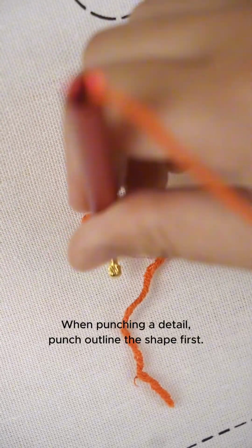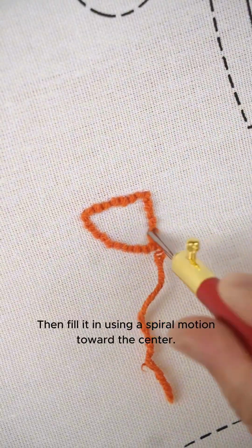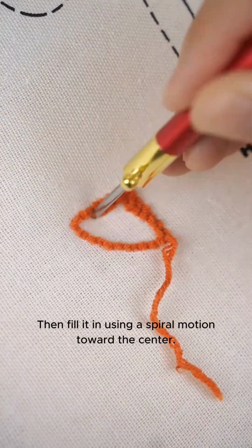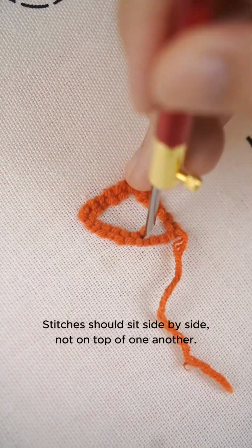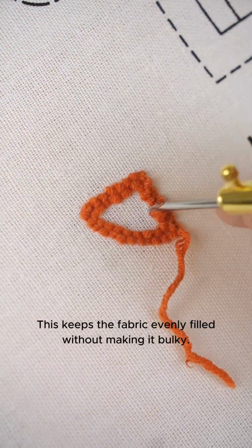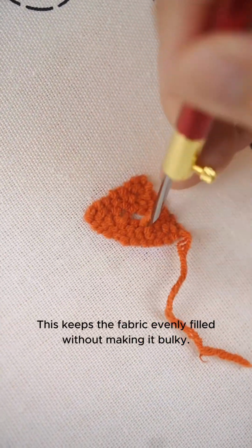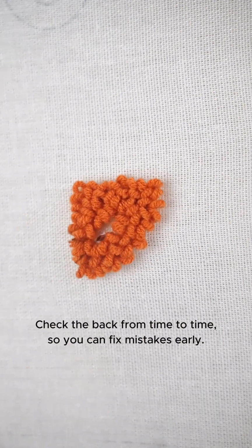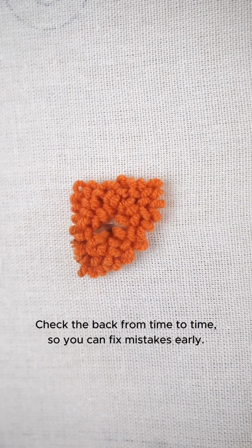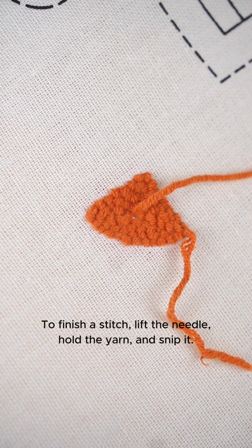When punching a detail, punch the outline of the shape first. Then fill it in using a spiral motion toward the center. Stitches should sit side by side, not on top of one another. This keeps the fabric evenly filled, without making it bulky. Check the back from time to time, so you can fix mistakes early. To finish a stitch, lift the needle, hold the yarn, and snip it.